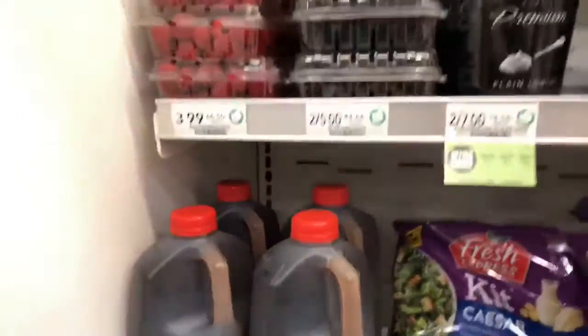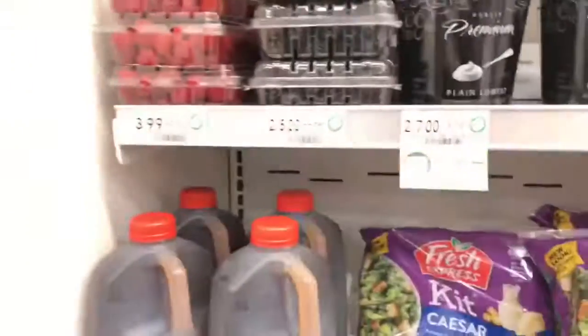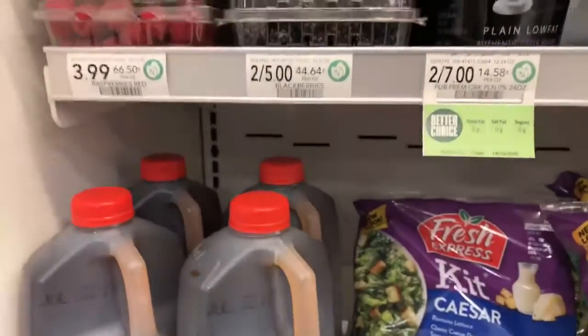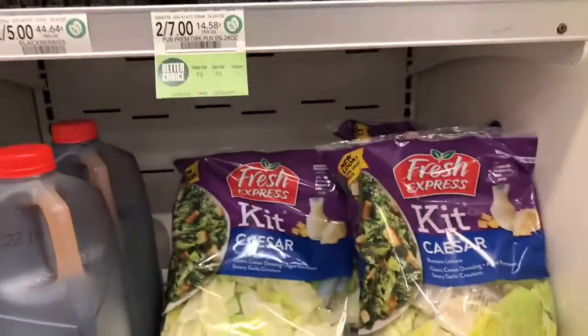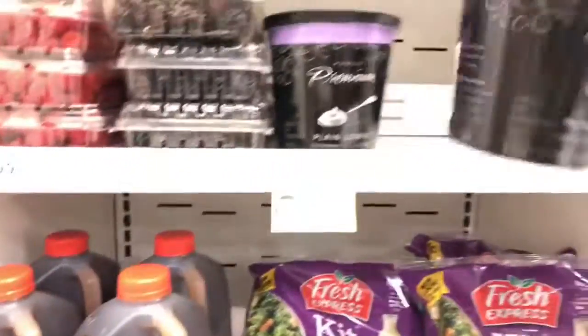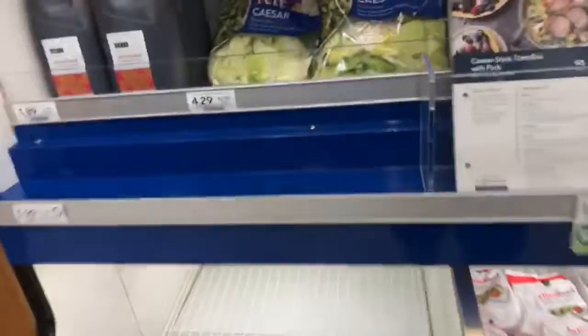I'm going to get some blueberries because then we can put some blueberries in with our lemonade. Two for five dollars on the blueberry - do we want two? We have honey, we need a crust. I don't even have to run all over the store, it's all right here. I'm going to do a crust. I need a yogurt because the recipe is only calling for one cup, so we're going to try and make those biscuits. Why not make some good biscuits to go with salads?